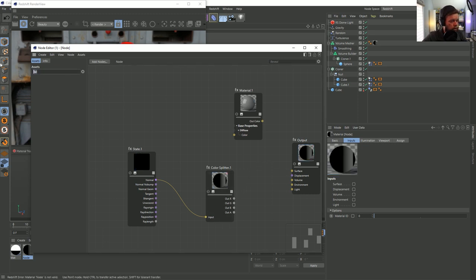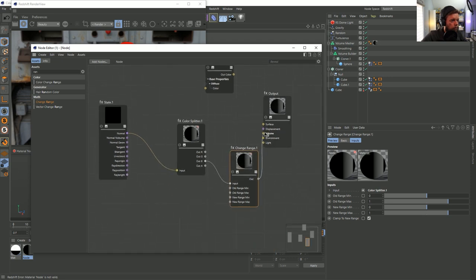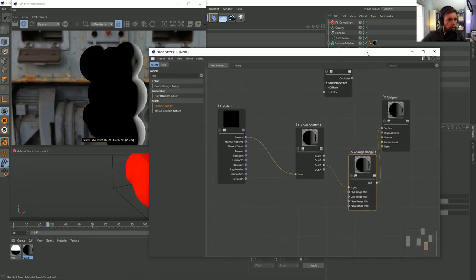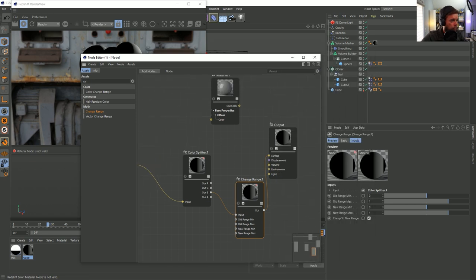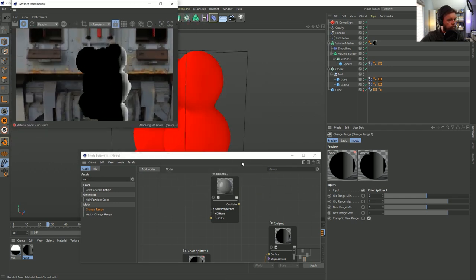Anyway, I can just remap. Remap. Nope, not remap. It's range. Change range, please. So we'll grab the blue channel, put it into the input, output that as our surface. And now that's all over there. But now I could do whatever I want with the remapping. I need more screen real estate. Okay, render, you're getting real tiny.